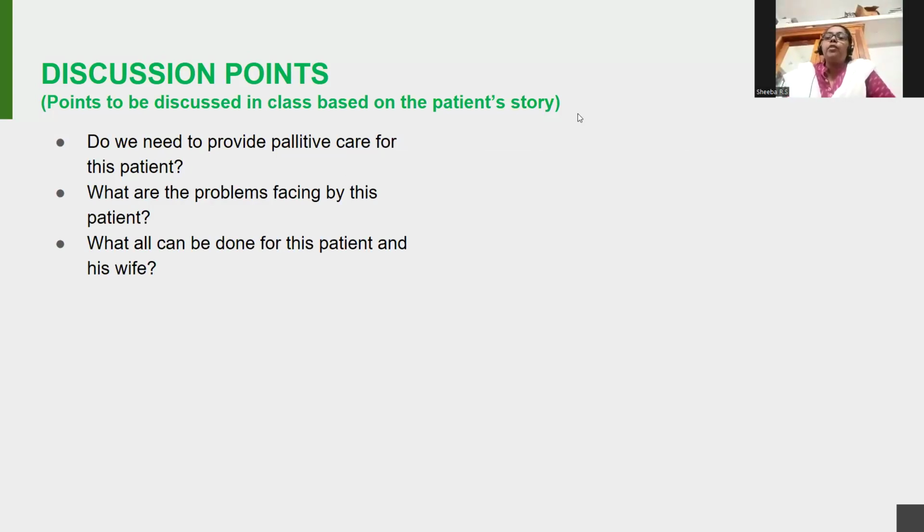Better to shift the patient or give health education? What kind of health education would you like to give? Also counseling. Okay. Any other opinion? Advise him to take less water.